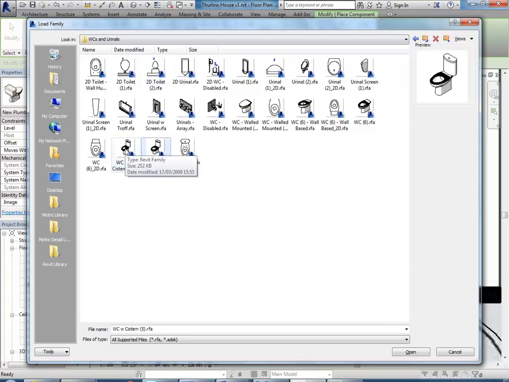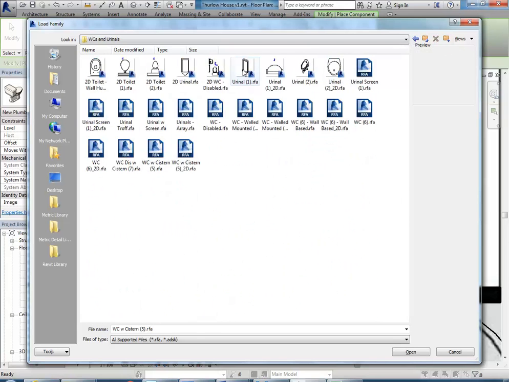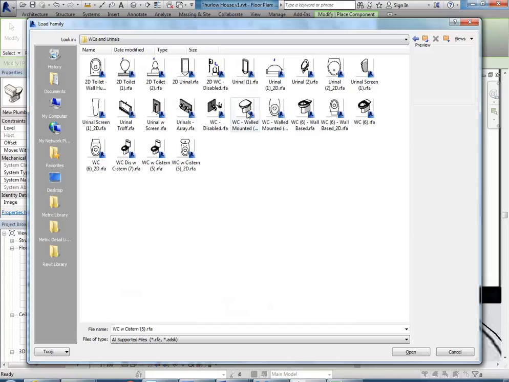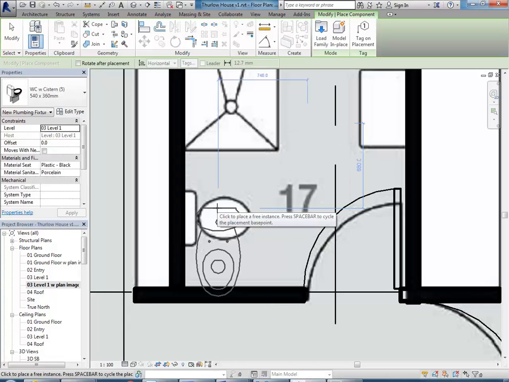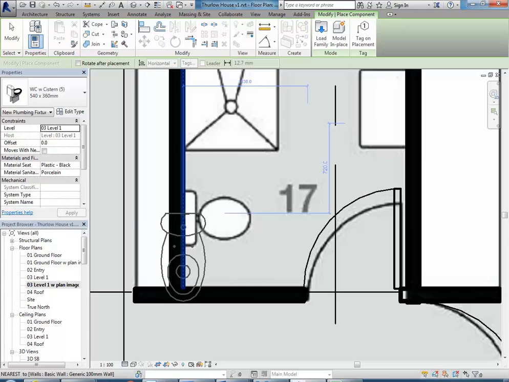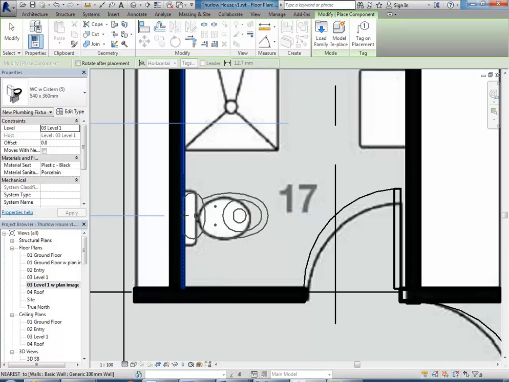Here we go. This is it. So this one's pretty good. This is in the WCs and urinals folder. So the WC with System 5, if you want the system. You can put them in the wall. Yeah, in plumbing fixtures, and then you'll see that folder. It's a little bit bigger than what's shown there, but still much smaller than the second last one there.